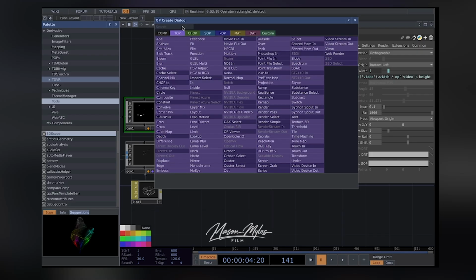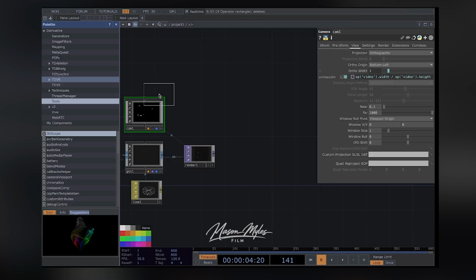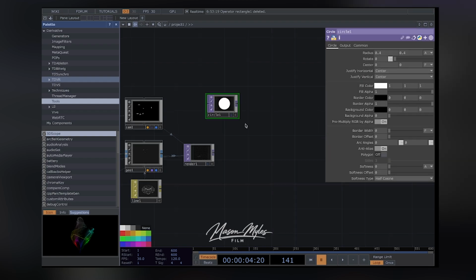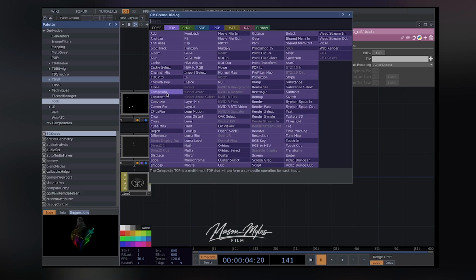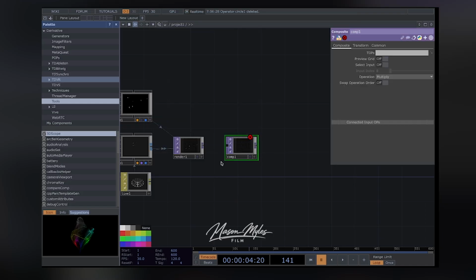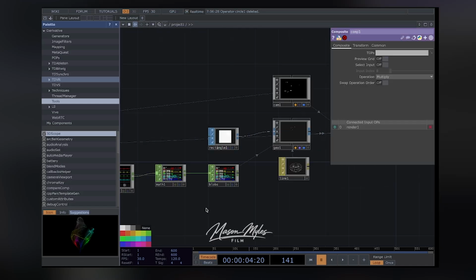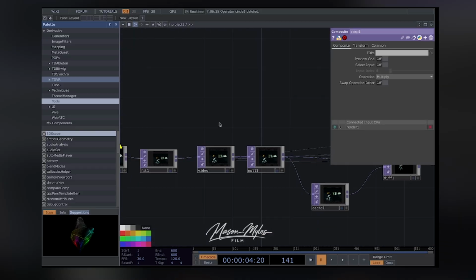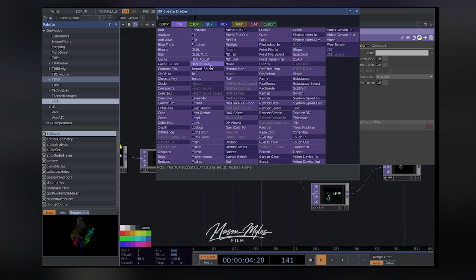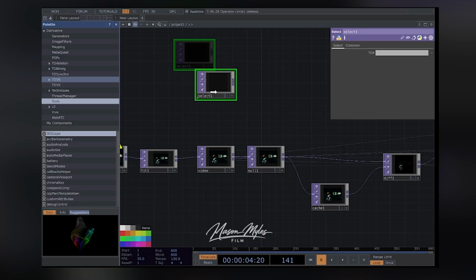Well, actually, I'm just going to search for it. Added the wrong thing. I'm going to click here, add an operator, add a composite, click this. All right, so now to make this a little bit cleaner, we're going to scroll back on our project, zoom back in, find your video, add operator. We're going to hit select, if I can spell it. Had a slow moment. Enter that here.